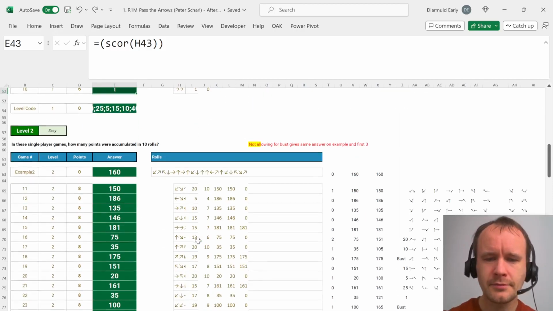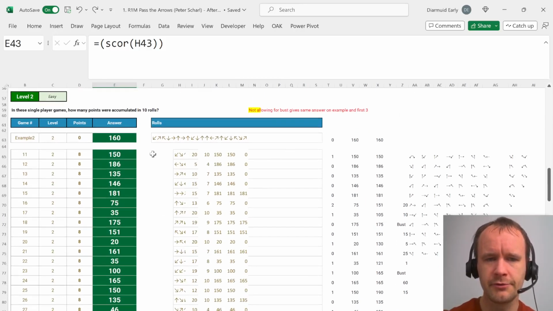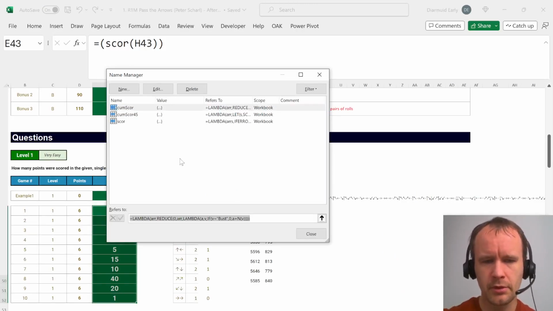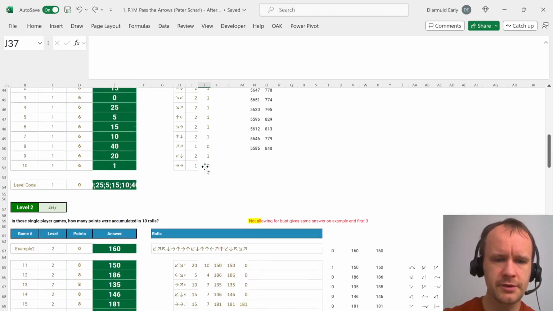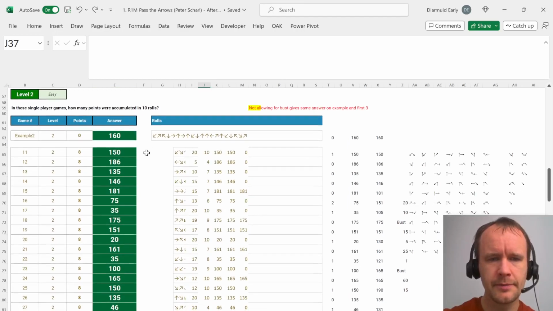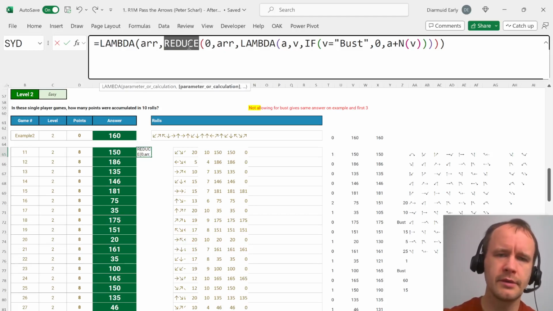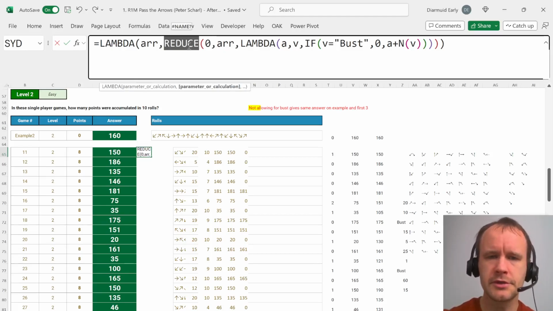And I had a cumulative scoring version of that, which was a little borderline, but probably also a good choice. So this was for levels 2 and 3. And the idea was it just said, I don't know why I did... Oh yeah, sorry, I was thinking I should have done SCAN, but no, REDUCE is the right answer.